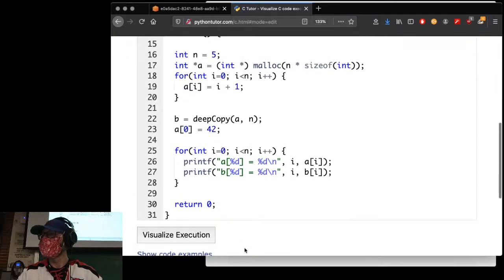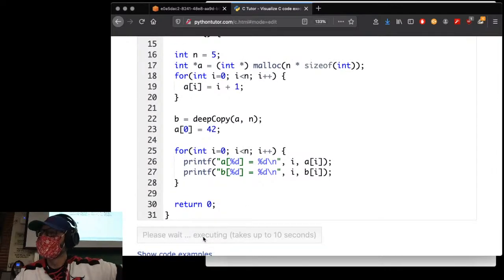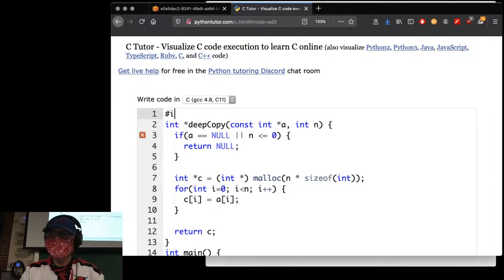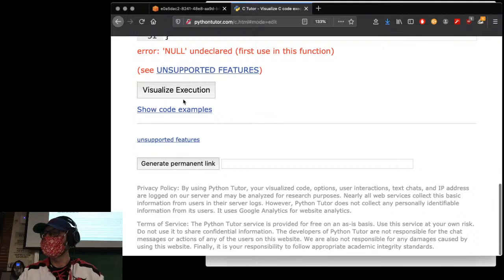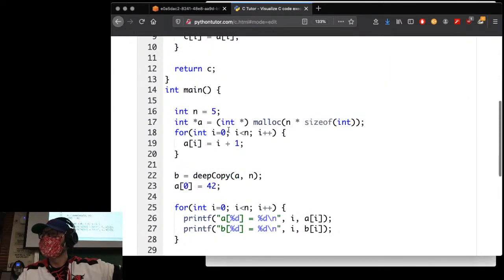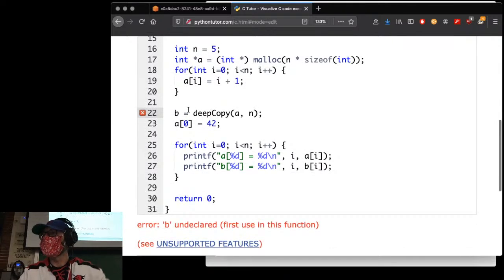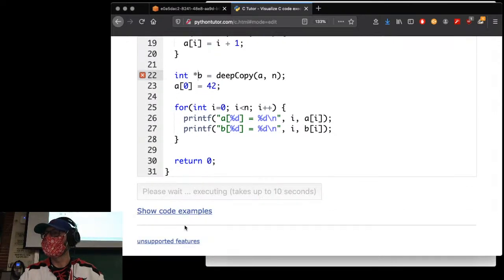There we go. And let's try to visualize this. Fine. Include stdlib.h. That's where null is defined. So visualize that. B is in, int star B. There you go.